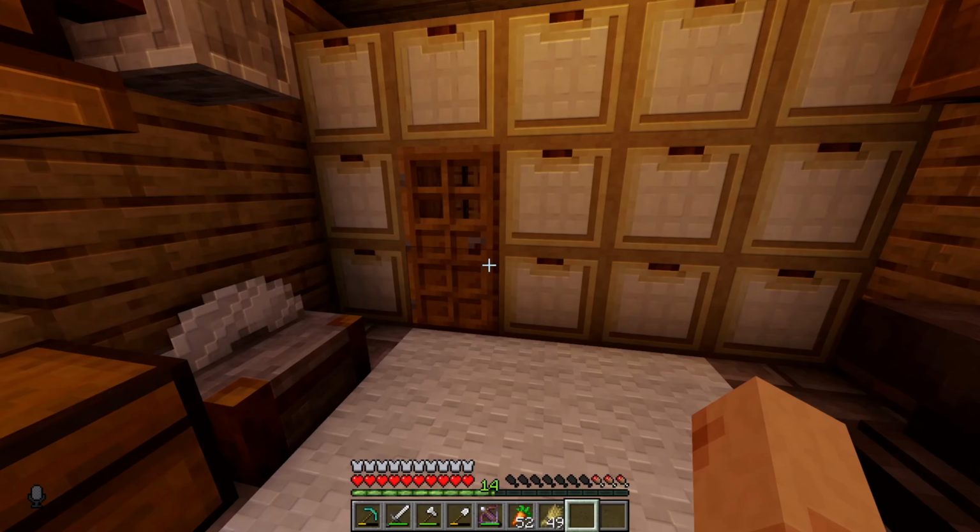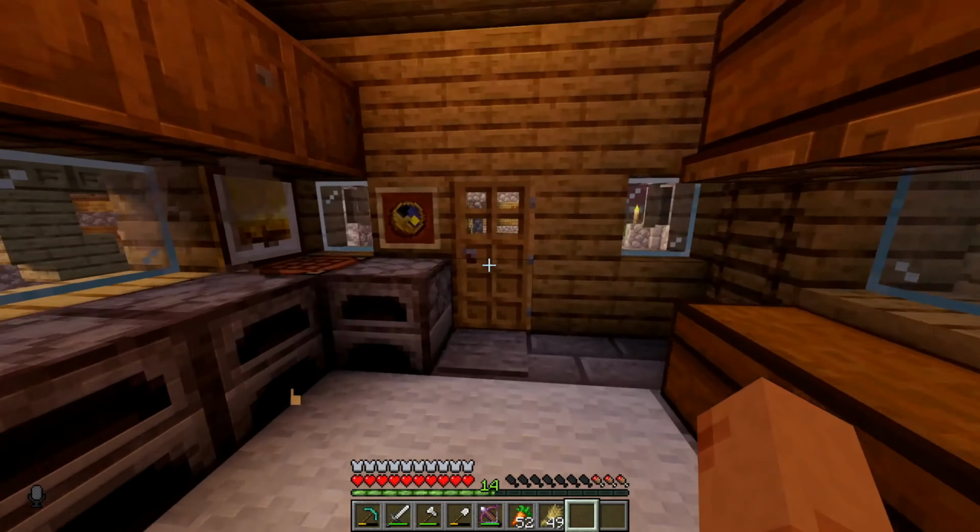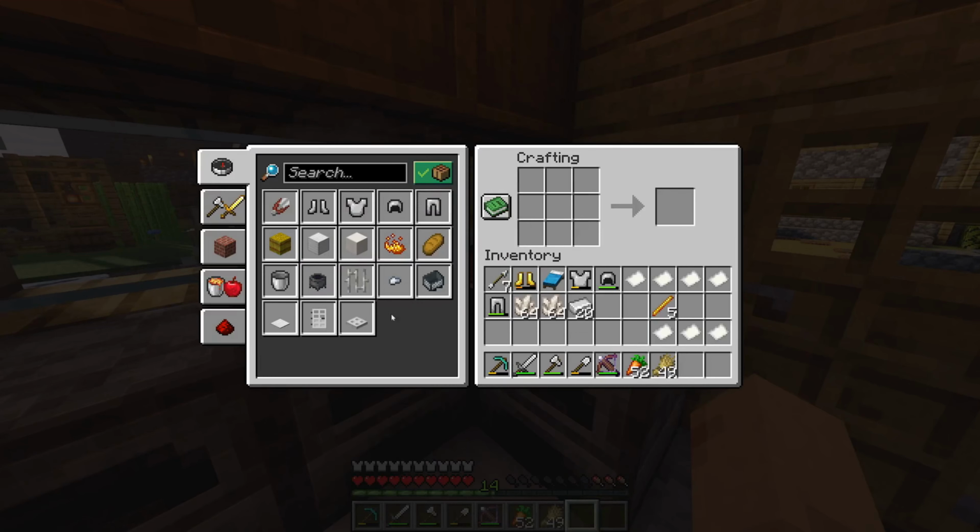All right, here we are. 5 blaze rod. We got that right here. 1, 2, 3, 4, 5. Easy. 24 quartz blocks. I believe if we take 2 stacks of quartz, block of quartz, there we go. How many does he want? 24.